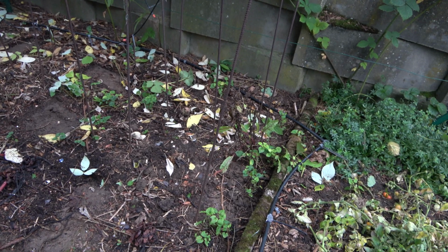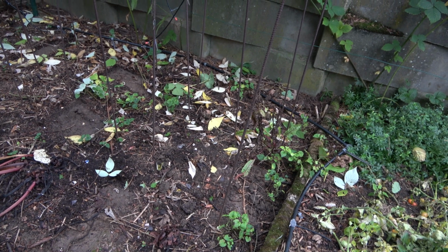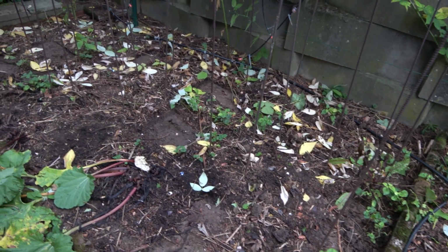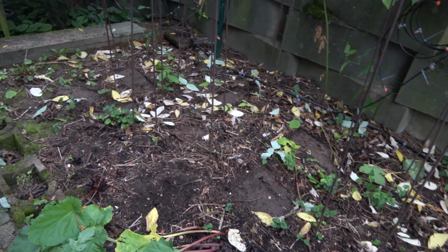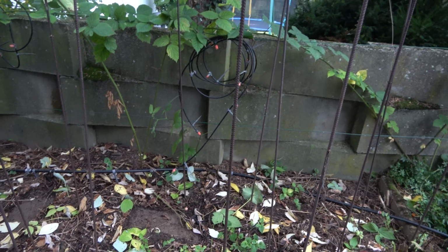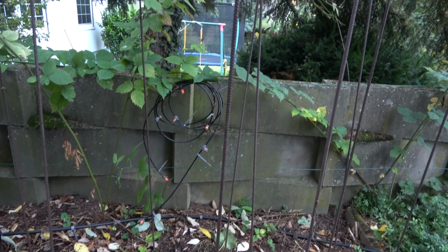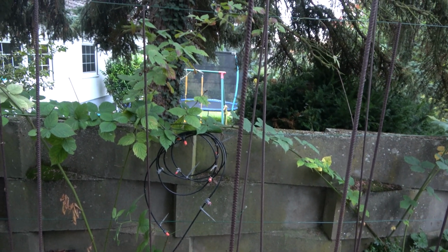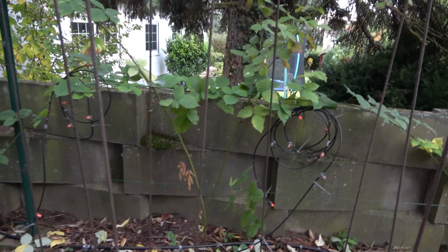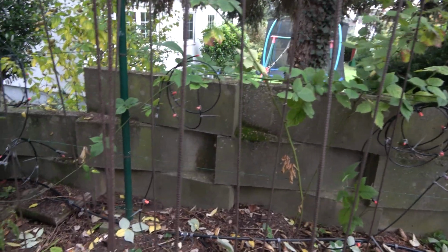I cut down all the raspberries here. I took off the stepping stones that I put here. I pulled the watering system off and just rolled them up there. They can stay over the winter.